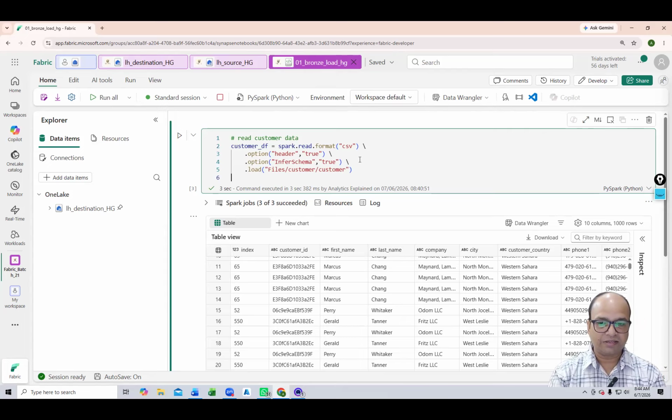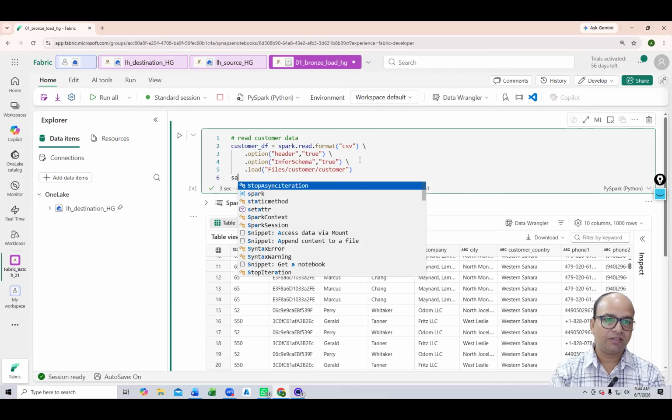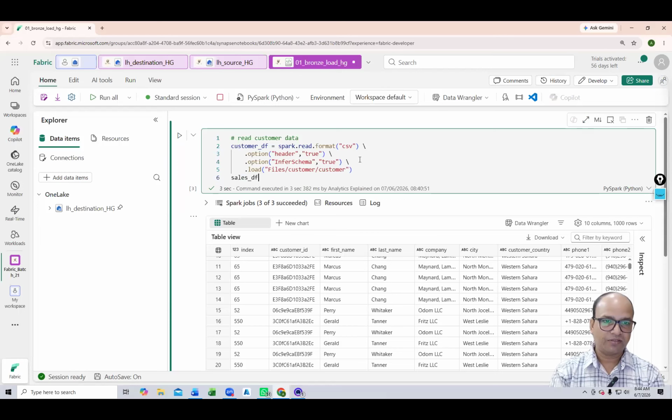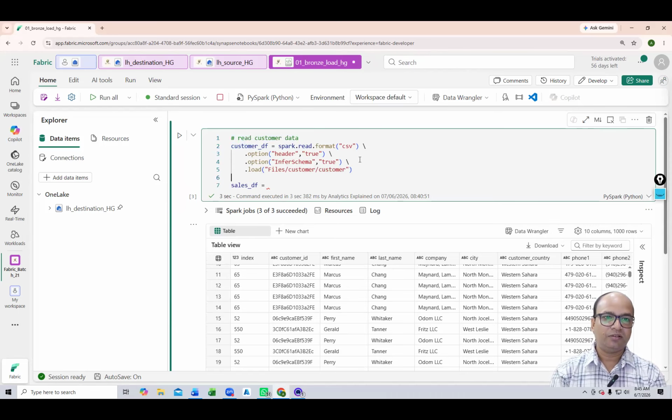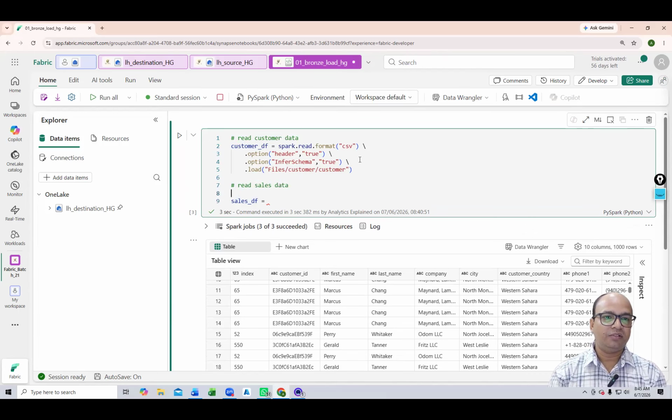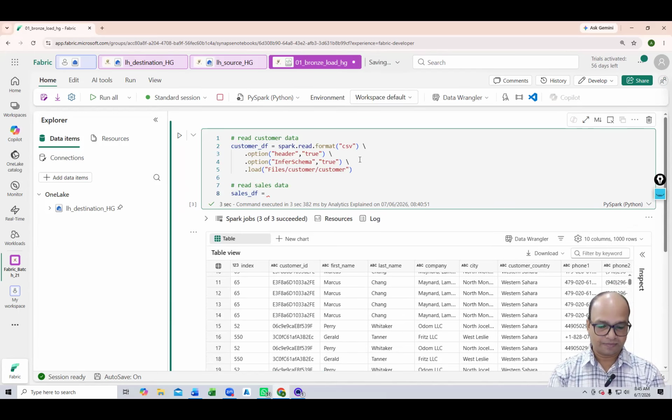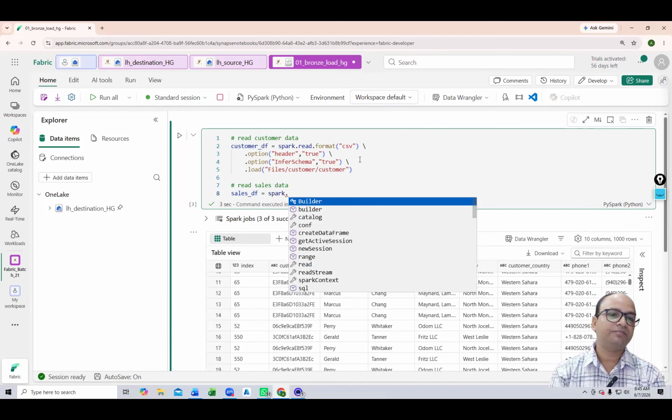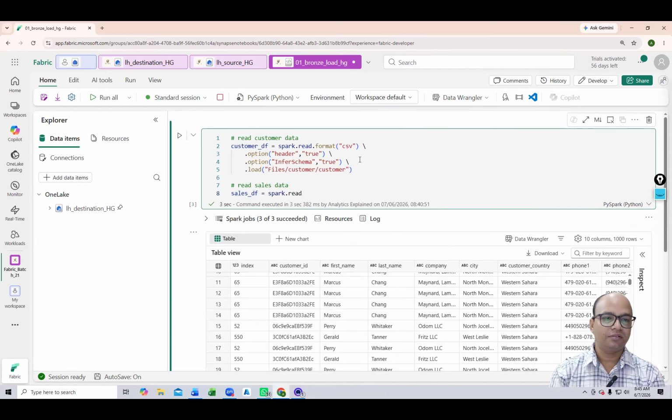So let's create another data frame that will read it. Let's say sales DF. I will just copy this comment from here, paste it here: read sales data. Then I will say spark dot read dot format.